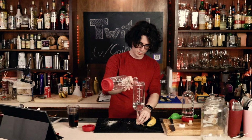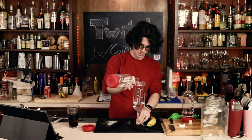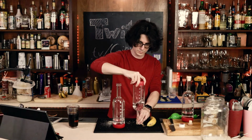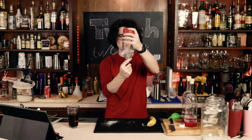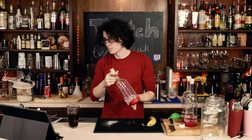I wish I had a speed pour for this. Make this a lot more controlled. There we go. All right. Now, just to be sure, this one's a bit short of 200 milliliters, but the rest of them are fine.